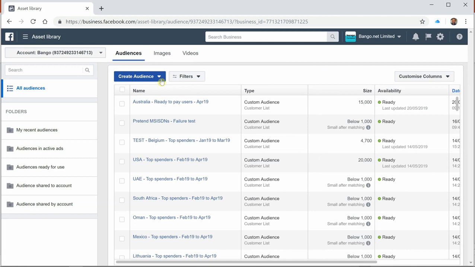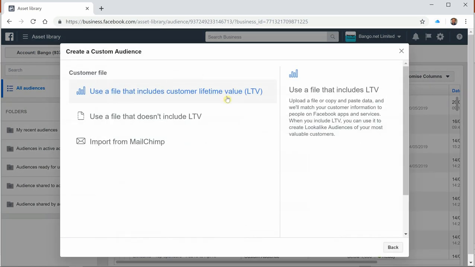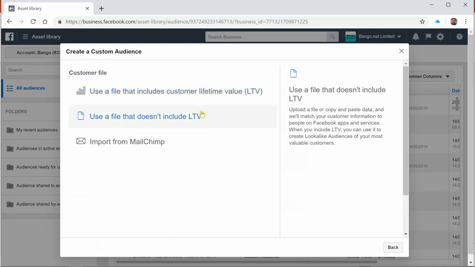Now, if I want to create one of these audiences, it's very simple. If I go inside Facebook Business Manager and select Custom Audience, that's how we start the process. I want to create this from a customer file, and the file that I'm going to use is going to contain a list of hashed MSISDNs, and I'm not going to include the LTV, which is the lifetime value of the user. This is a value that's measured of how much a user can be monetized, how much money can be made from the user over the space of 90 days. I don't have that information.